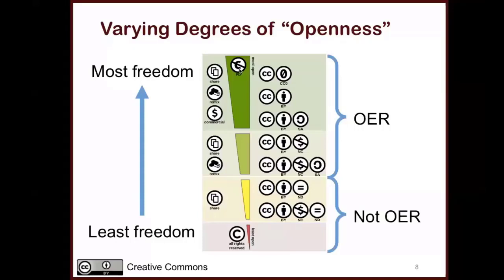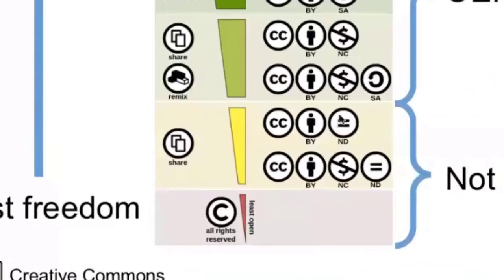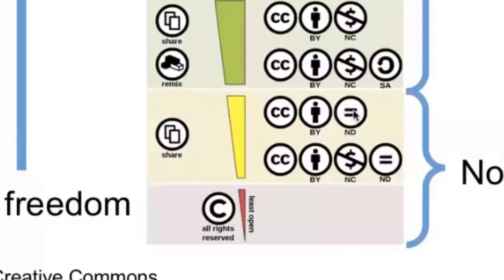So there will be resources that are free and have these licenses, but technically you have limitations on what you can do with them. And you'll notice the distinguishing feature of these 2 down at the bottom, in terms of what makes it not OER, is the no derivative works symbol here.